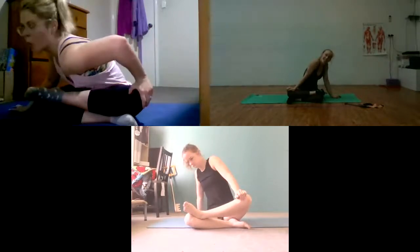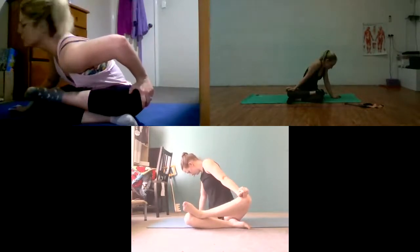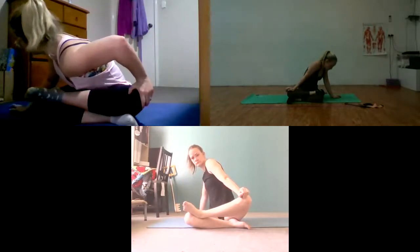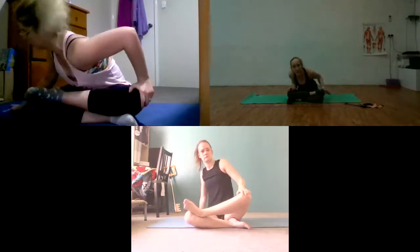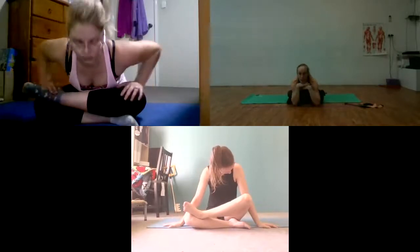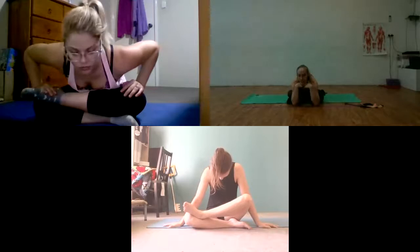If you're ready for it, you can slowly lean forwards. That's it. Sometimes it takes a little bit. Then we'll place our hand on that knee to hold it down, and kind of rotate away from it a bit. Oh, that was very nice. And just coming back around, we'll sneak it down a little bit lower if you can. Just remember to hold this knee flat. Yeah, a little bit lower this time, that's good.